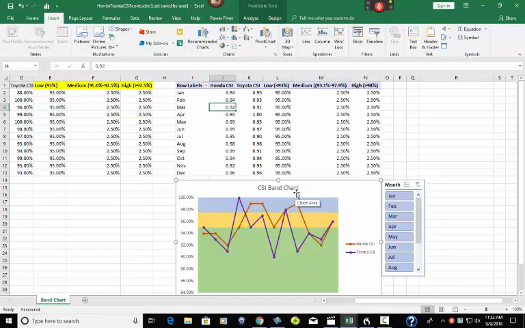So this is a great way to break out your data and show people with bands, you know, here's where we are, here's our benchmarking. You can compare one to another, which we're doing right here. We're comparing the Honda store to the Toyota store, and there's times when the Honda store beats the Toyota store, and then there's also a few times when the Toyota store beats the Honda store. And actually pretty badly that month right there.